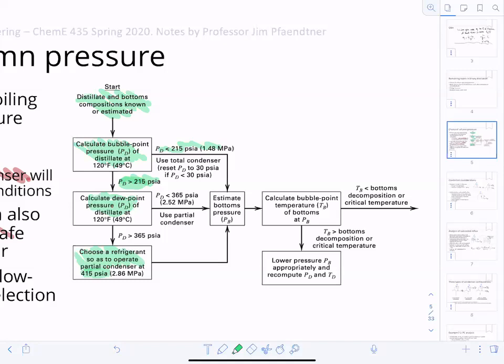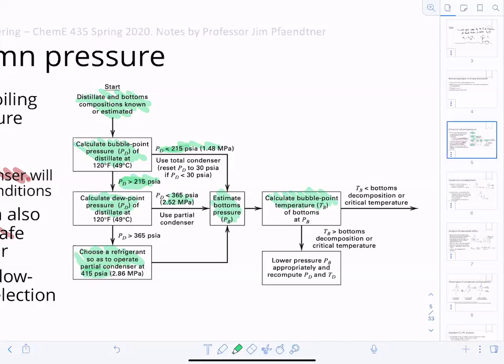There's three other metrics here, so that would guide you through probably three regimes. So under 200, between 200 and 365, and above 365 will then guide you to the selection of how to operate the condenser. That then gives you the ability to turn your attention to the bottom, and we wanna understand, given that selection of a condenser pressure, what pressure would that lead to in the bottom of the column? Then you're going to look at the material in the bottom of the column and calculate, given that pressure, what is the bubble point temperature?